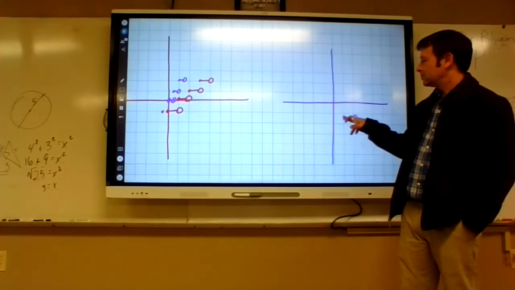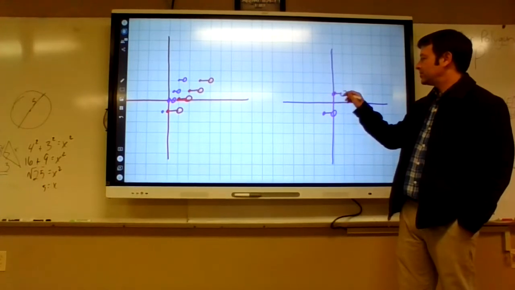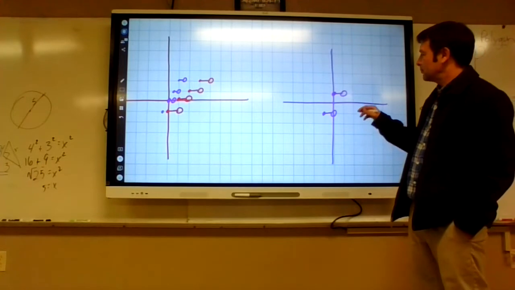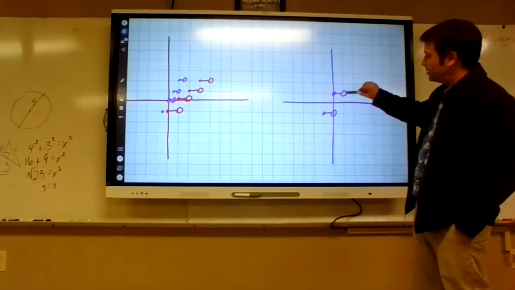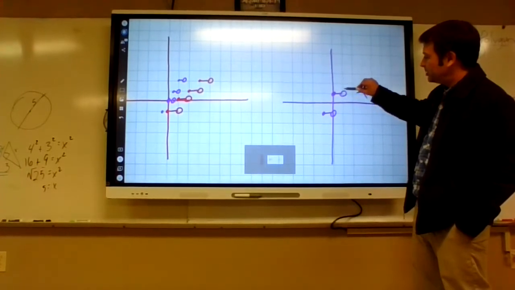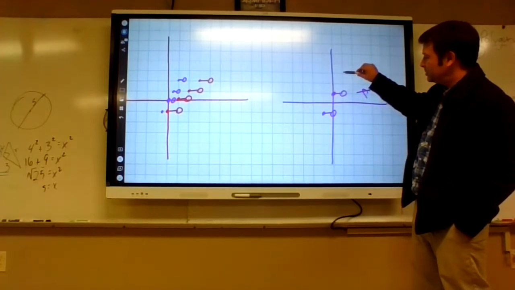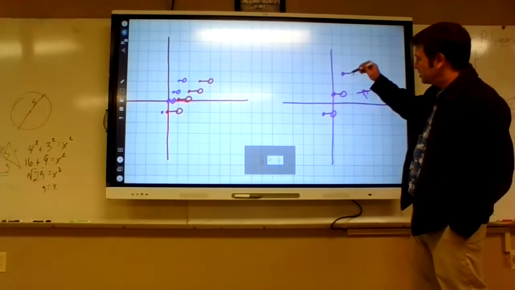Is it the full one? Is it like a full? Okay. Yeah, we're not stretching or anything. 2 times 2 is 4 plus 1, so it'd be on 5. So yeah. Well, no. There was one right here, right? So when you do ×2, where does it go? Up to. No. It's at 1 times 2. 2 is 2 plus 1 is 3. It's just going up twice as fast.